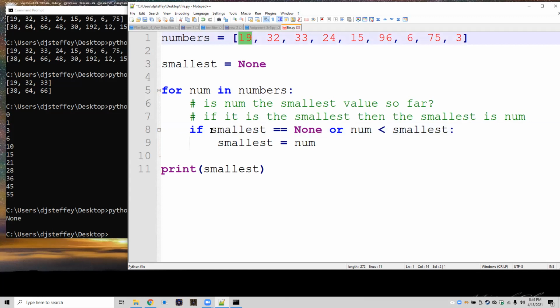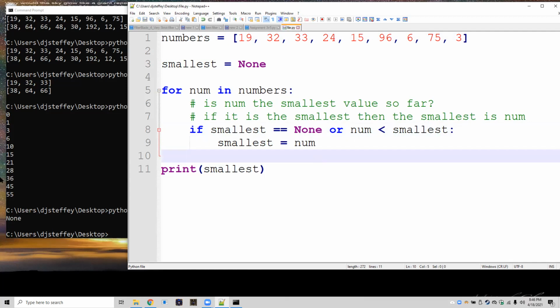So we'll say if smallest is None, that is true, right? So because this is true, we don't even need to check that. This is already true. So since smallest is None, we say smallest is now equal to the number.